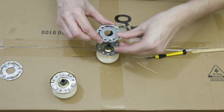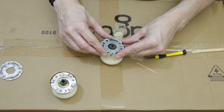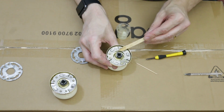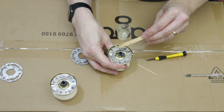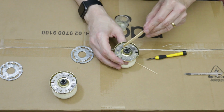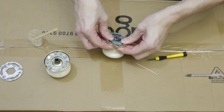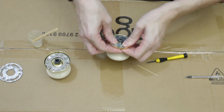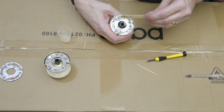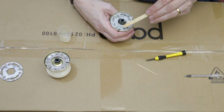Okay, so let's work out where this has to go. So I don't want to put too much in the areas where the keyway, or whatever you want to call it, where the studs go to connect it onto the panel, so we'll try and avoid some of that. And we just smear around the rivets with a lollipop stick. I don't think that would really make it stick any stronger, but you never know. It might help ever so slightly.